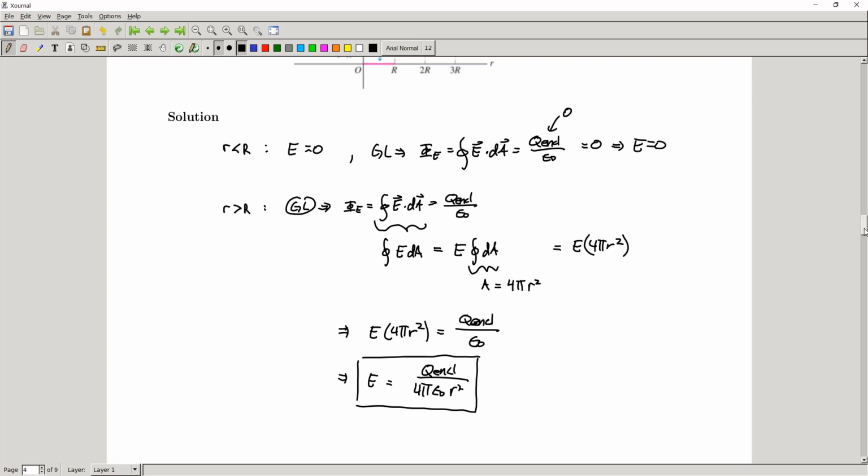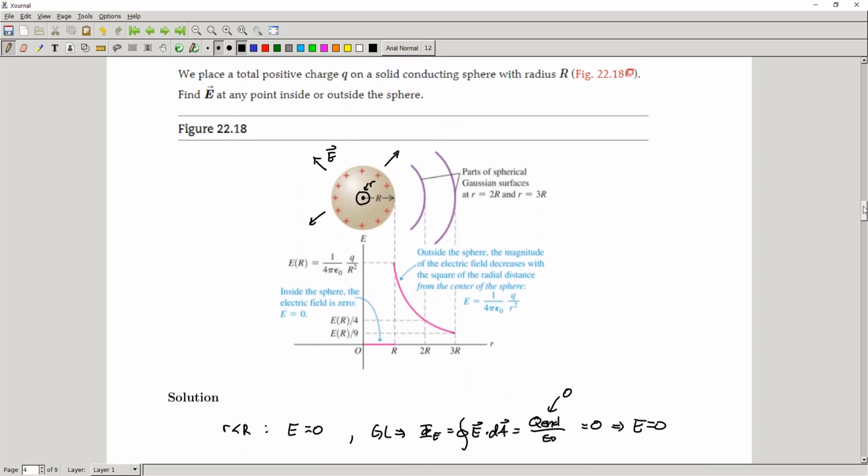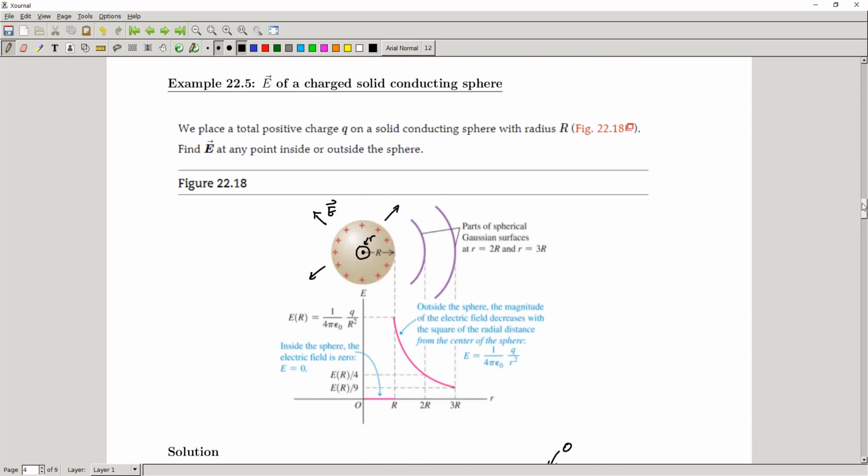So when our Gaussian surface is outside of the charge distribution, it looks like a point charge, and when we're inside it, there is no electric field because there is no electric field inside of a conducting material when it's in equilibrium, right? And so that's exactly what this plot up here is telling us. So inside, when our small r is less than big R, we have no electric field. When it's equal to big R, we have this jump discontinuity, and then as we get farther and farther away, the electric field dies off slowly, like 1 over r squared. And that's exactly what we see here, okay?